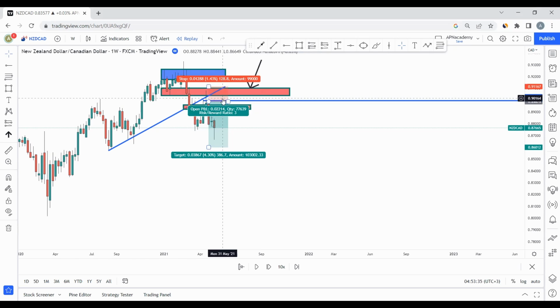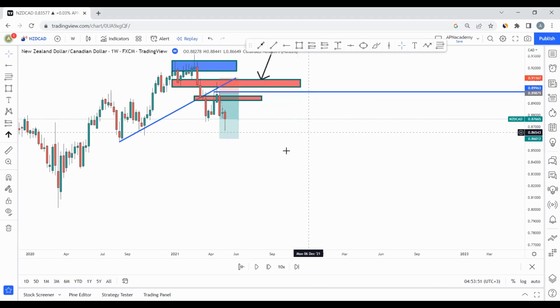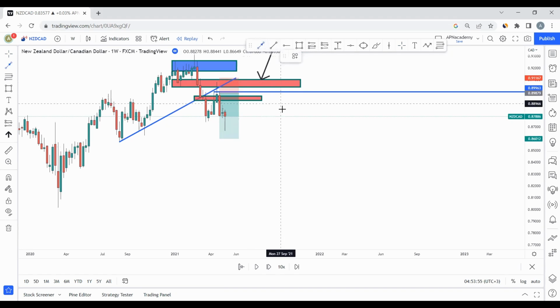Are we together? Remember, swing trading, you're holding trades for a few days or a few weeks, right? And always we're using small lot sizes, so you're always going to be safe. And if you follow these rules that we just started with, everything is going to be well, right? So now let's wait for the price to come back into that red area. Right now, our second trade is going to be at this one.